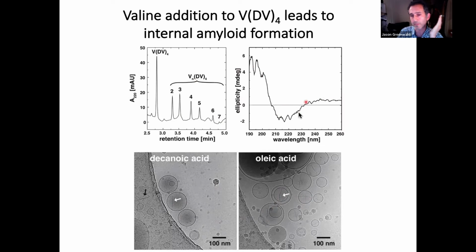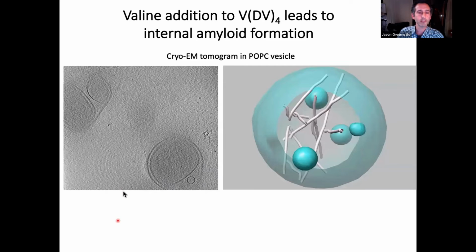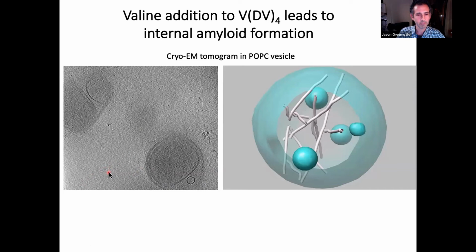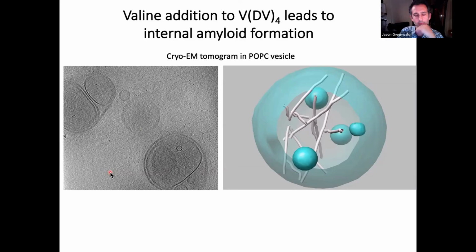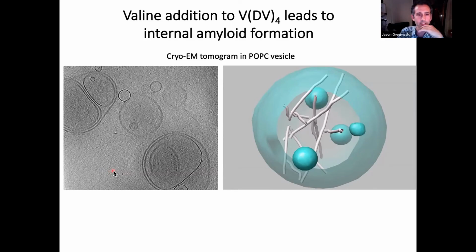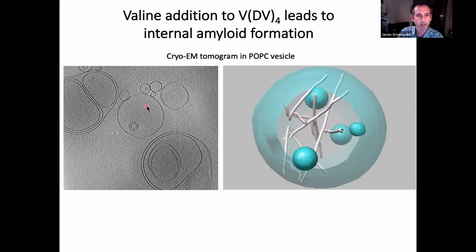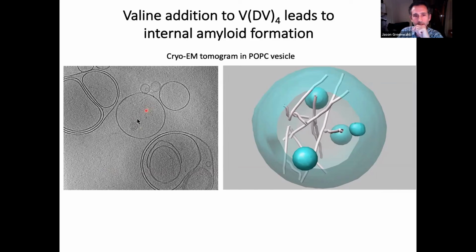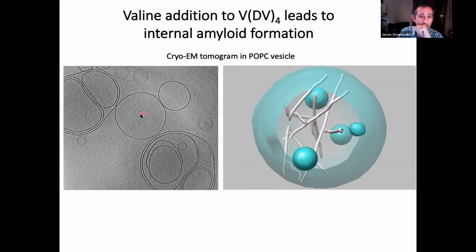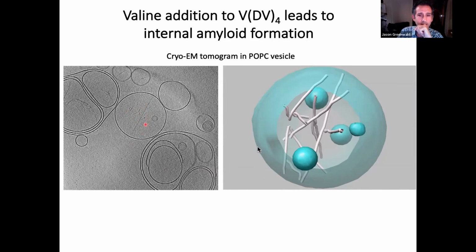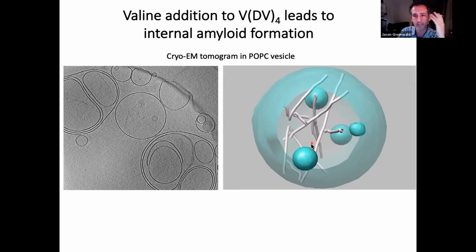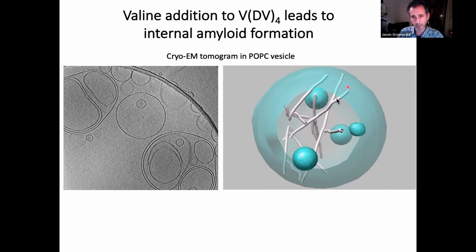We see there's also beta structure in the aggregate that's formed inside of these vesicles. So this is just a movie to prove to ourselves that, and I can't get it to start, so that's going now. So we did cryo tomography, which allowed us to look sort of inside the vesicles, and you can see all of those lines we saw, they're actually on the inside. Many vesicles have many of these lines inside, which we then can model to create this image of where the fibrils are inside the vesicle.